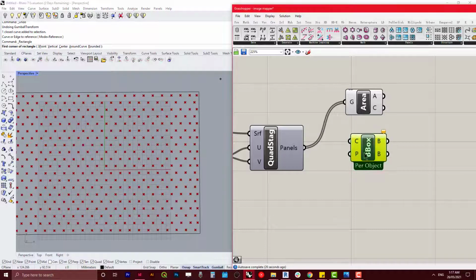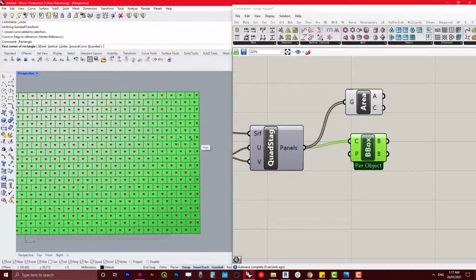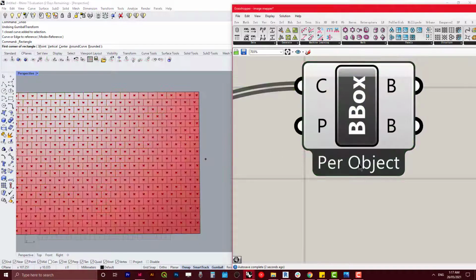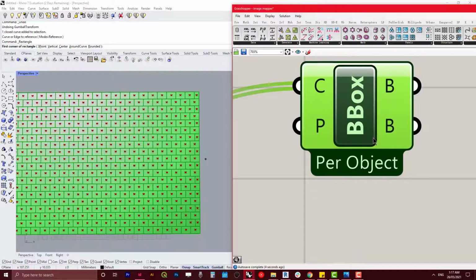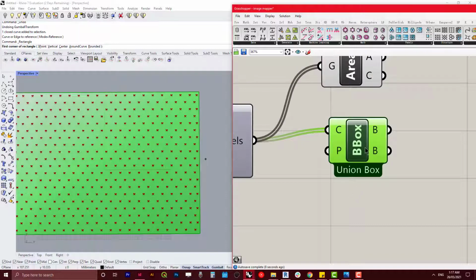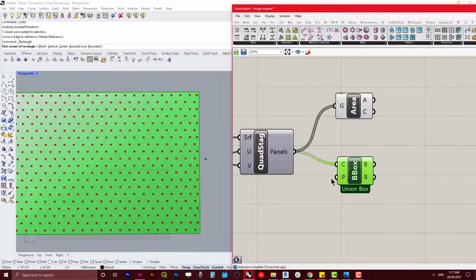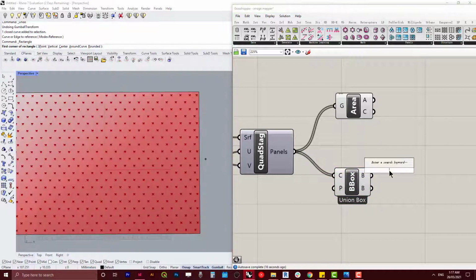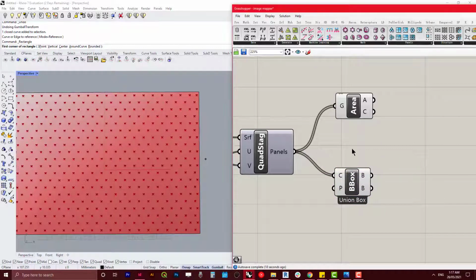It gives two different options, per object or a union box, to map the whole thing, because we need to use the whole thing to map out which surface is which.